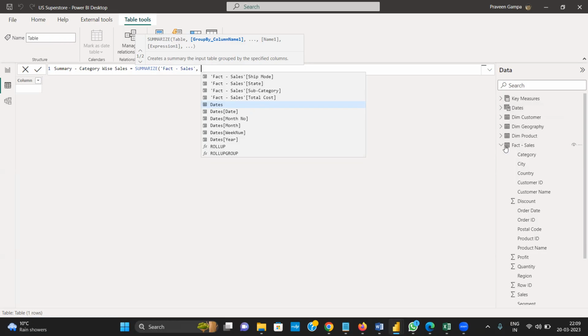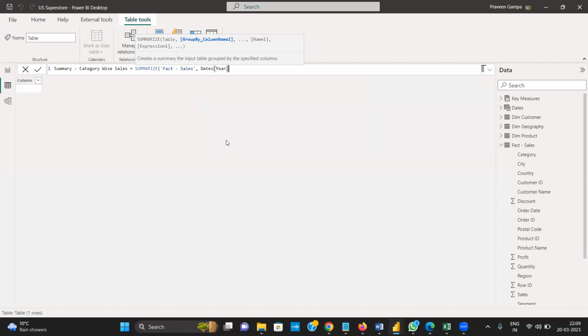So in this function I can use a column from another table as well, based on the relation. I want the data grouped by date first, so from any column of the dates table, let me select year.